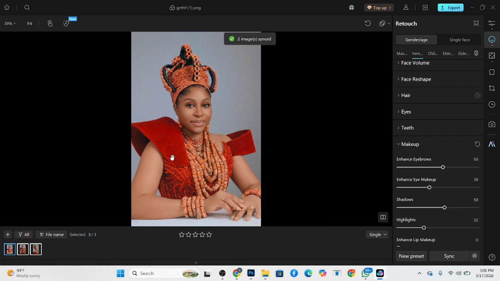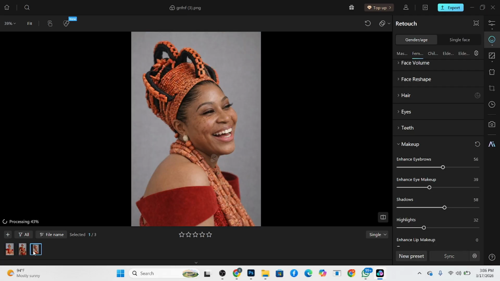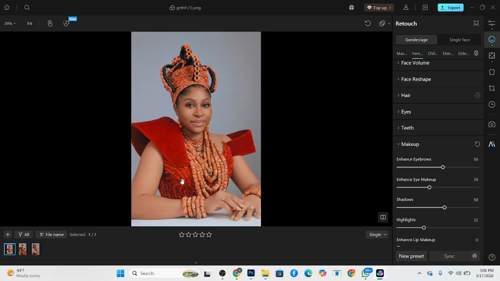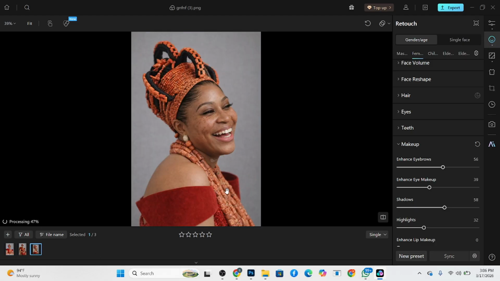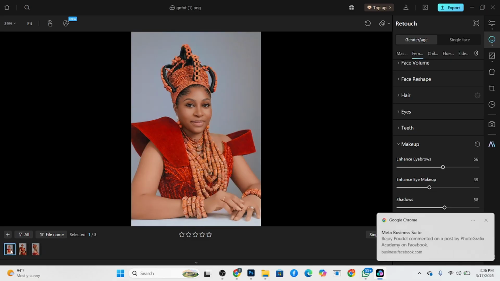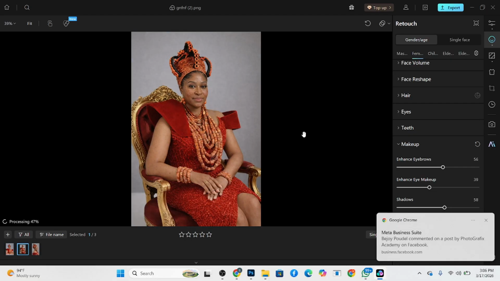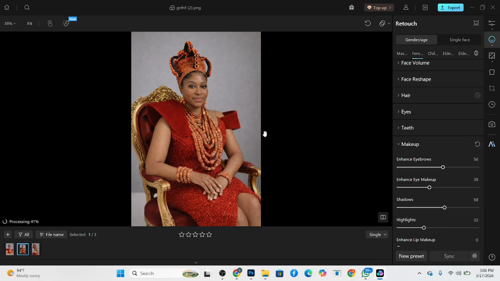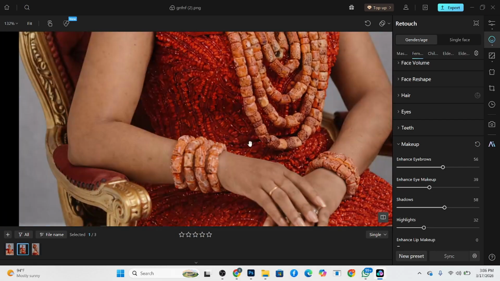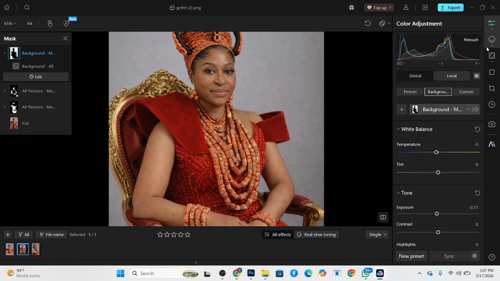It's going to look at the whole image and apply everything we did on this one proportionally. It's not going to use the mask of this dress on this one. It's going to generate its own mask and apply the effect. So let's wait for it and see what the final result will look like on each of them. Oh wow, this is so beautiful. The before, the after. The before, the after. I love this. So nice. Okay, so I think she needs to be brightened up a little bit, and she needs a little bit of contrast.